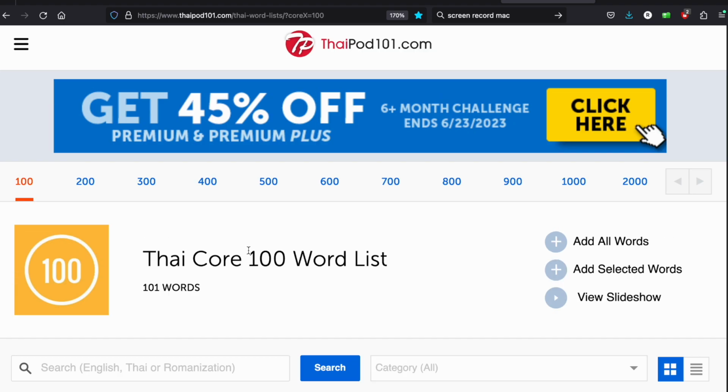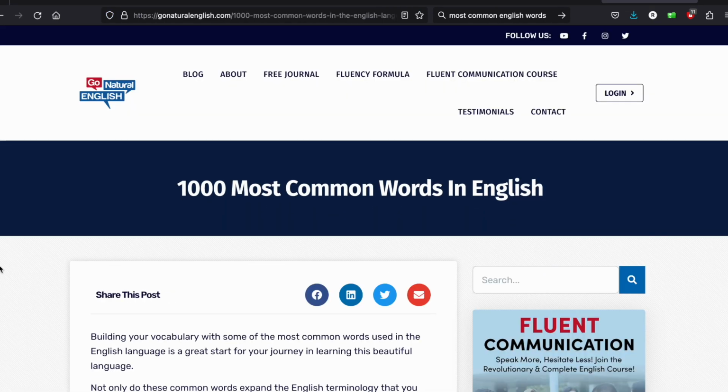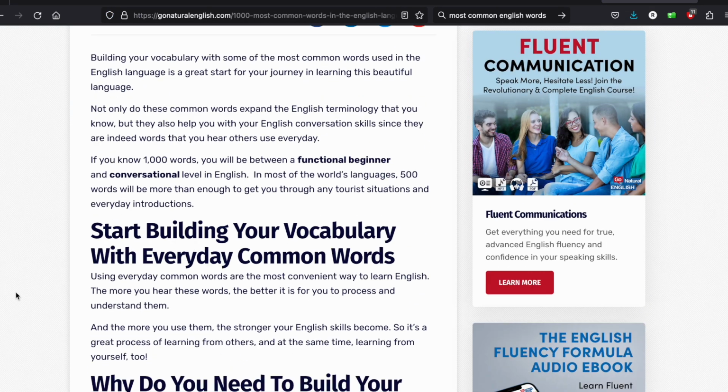So basically, what you're going to be doing is forcing yourself to try to come up with sentences, and you're going to start with things that you are going to find most useful. Just think about what it is you want to say, what is useful. If you can't come up with things, another good way to use this is to look for a list of the most common words in your target language, or just in English, the most common words that are used, and make sure that you know how to use all those.